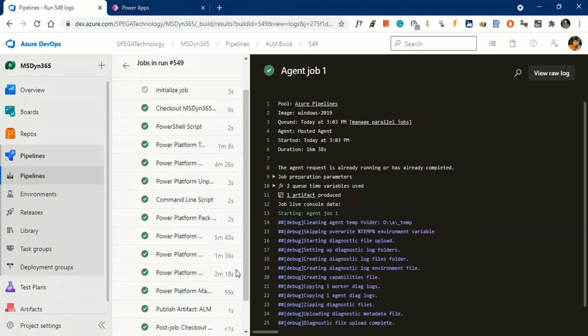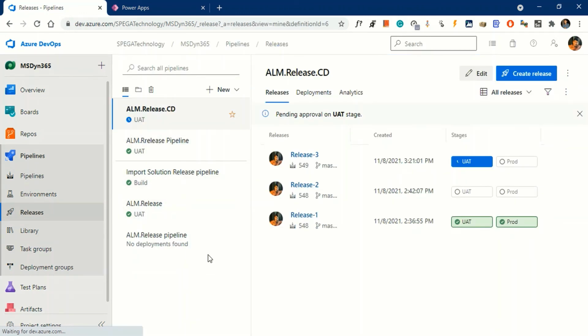We'll check for the release CD pipeline. For that, click on release, and here we can see that it's pending approval on UAT stage, and here we can see that release 3 already got created and it's pending approval at UAT stage.